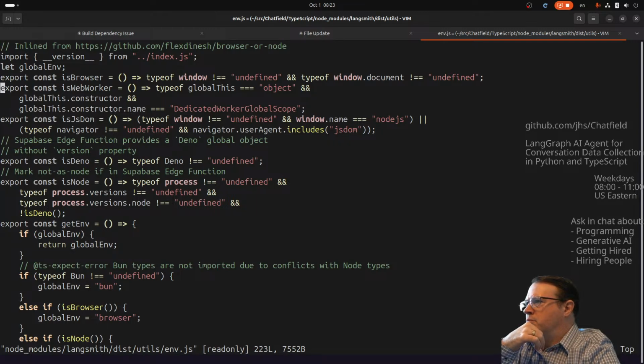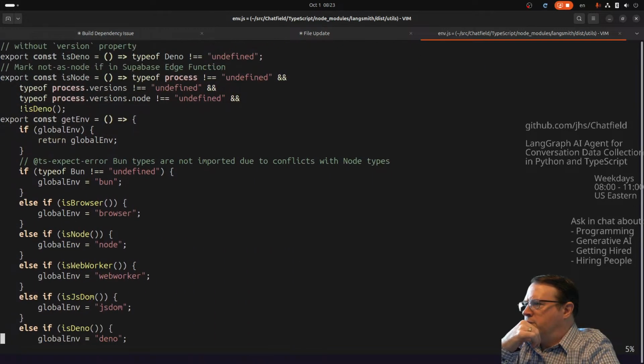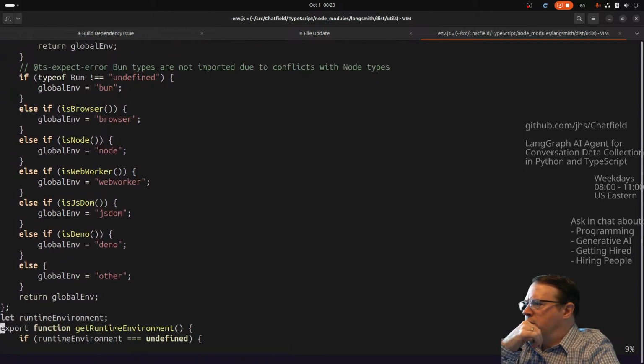Okay. Get env. Global env. Okay, here's a global env. Supabase. Dino. Yikes. Is browser. Oh, okay. Right.